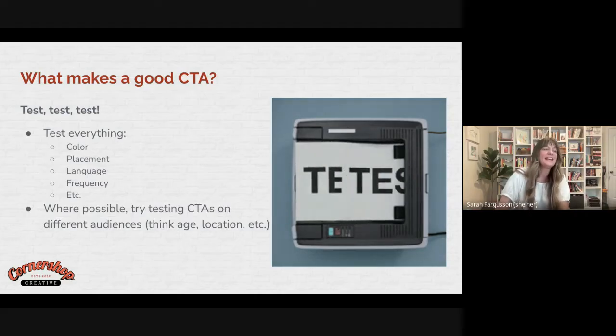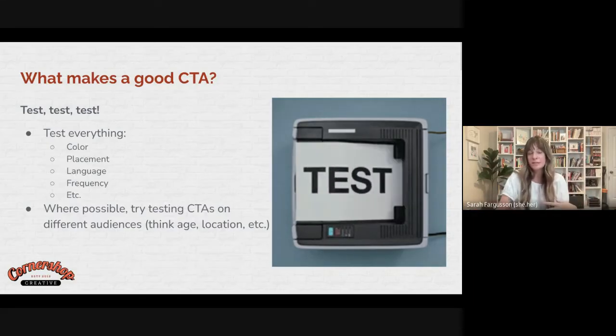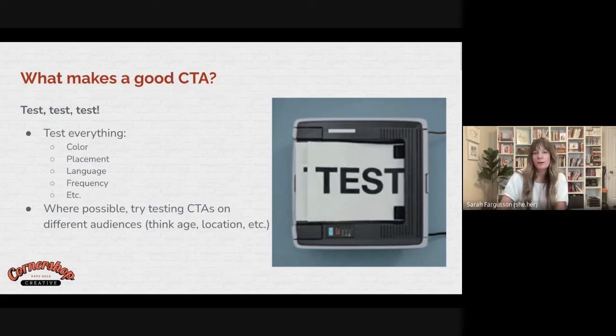Anyways, the last thing is, we've shared a lot of tips and tricks about what makes a good CTA, but the most important thing you can do is test, because depending on your audience, your mission, your medium, it's going to be different for you. So as much as you can test, the better, to make sure you are optimizing your calls to action as much as you can. We're going to be going over a lot of these later, but color. Does red work better versus blue for our donate buttons? And honestly, that color choice might be different for a different call to action.